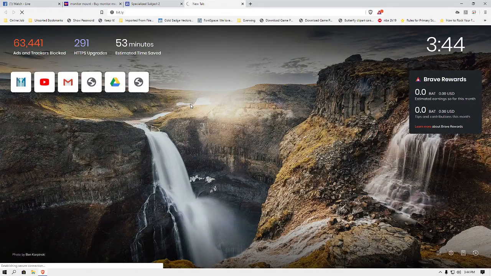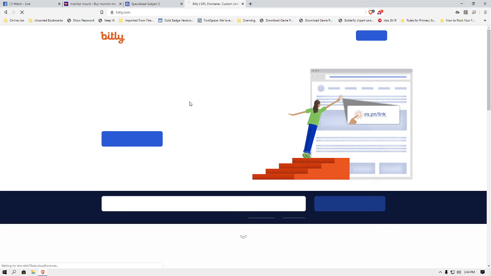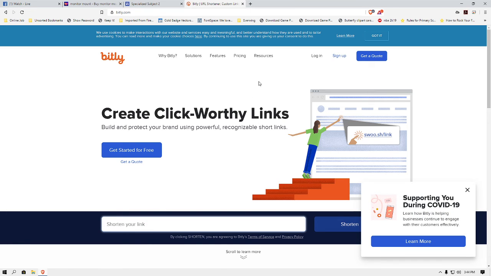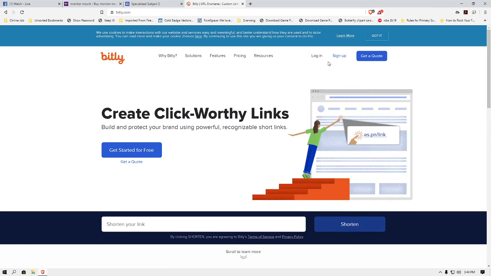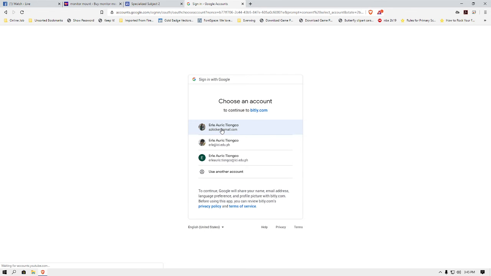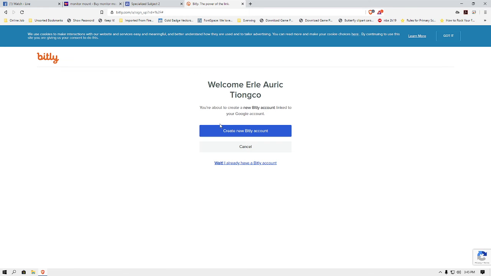Bit.ly. So what you need to do here is to shorten your link. But first, obviously, you have to sign up or log in. I will use my other account.